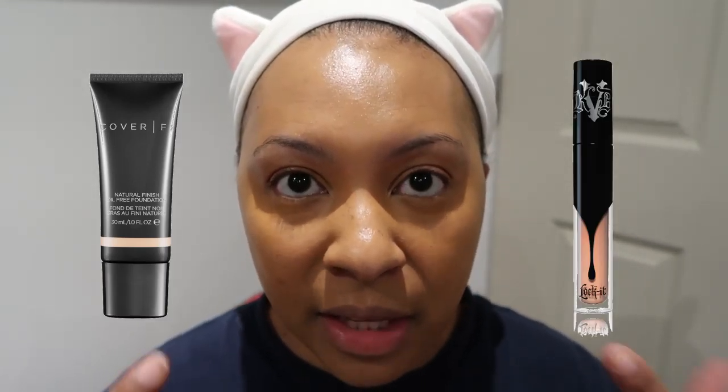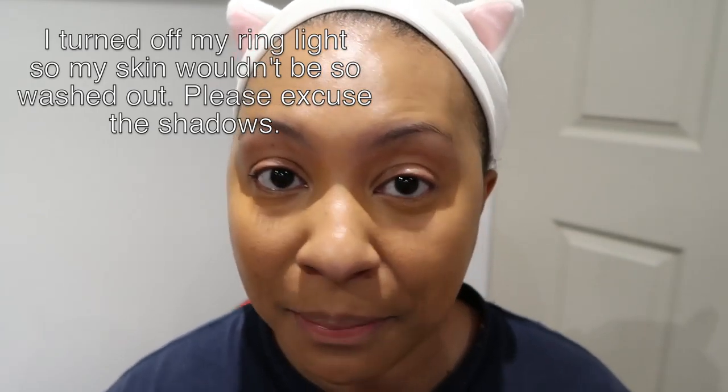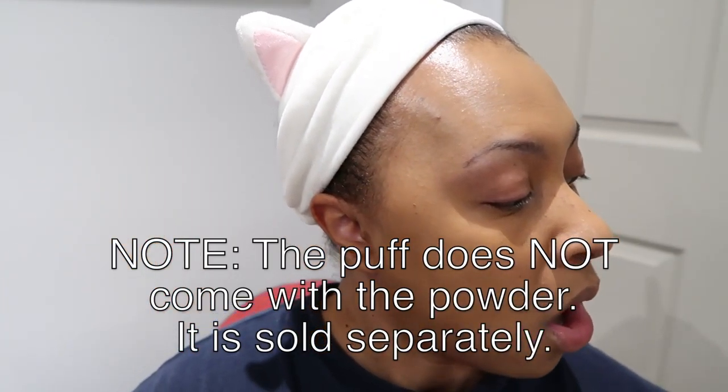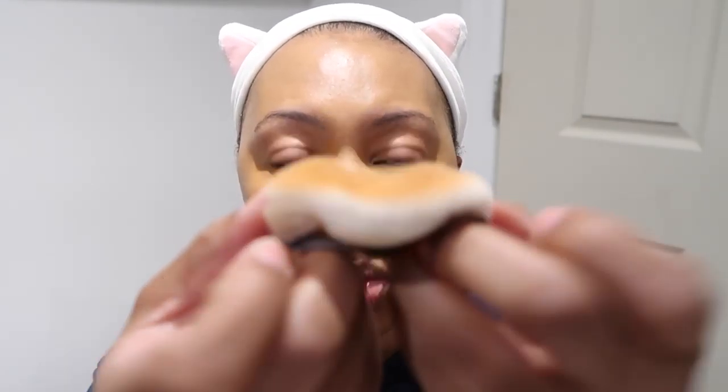After you've seen the demo I'll come back and give you my pros and cons and a final wrap-up. I've already put my foundation and concealer on — I'm using the Cover Effects natural finish foundation and the Kat Von D Lock It cream concealer just a little bit under my eyes. No brows, no eye makeup, nothing on my lips except lip balm. I am using a very minimal amount of powder — I just dipped my puff in, then I fold it and work it into the puff, and I tap off slightly on the back of my hand.